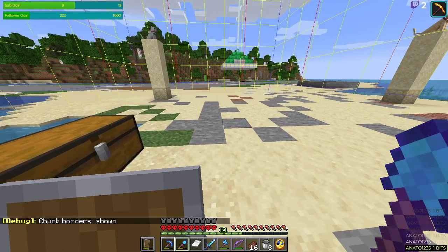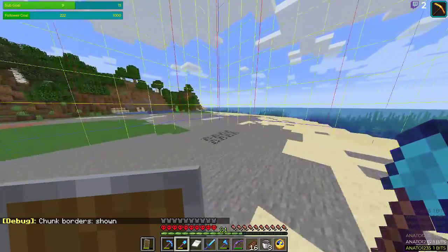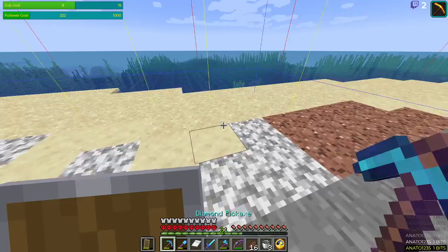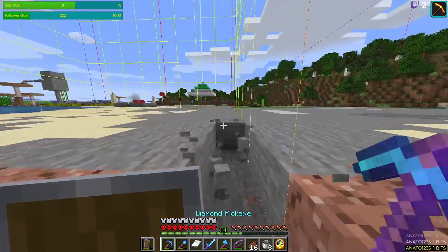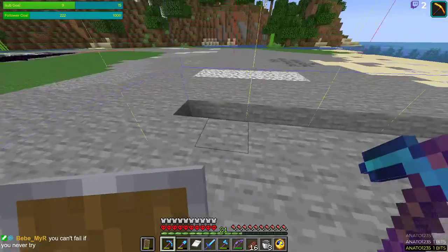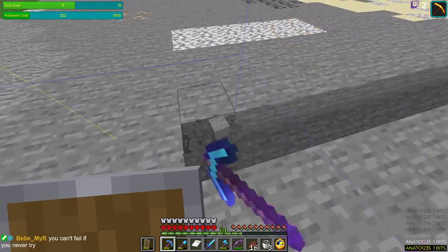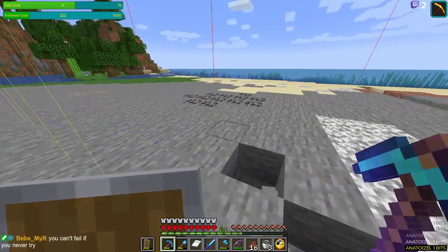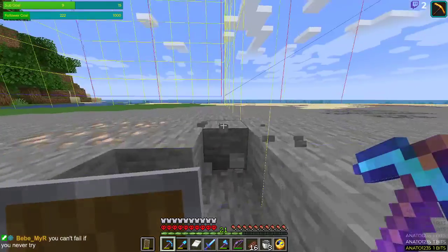Let's see which chunk was the one where I want to put my creeper farm. So it's got to be this one, right? Looks about right. Now, if I dig out, the outline should come outside of the... I think this is a bit of a problem. Whatever. 1, 2, 3, 4, 5. 1, 2. And again, 1, 2. 1, 2, 3, 4, 5. Perfect. Close enough.